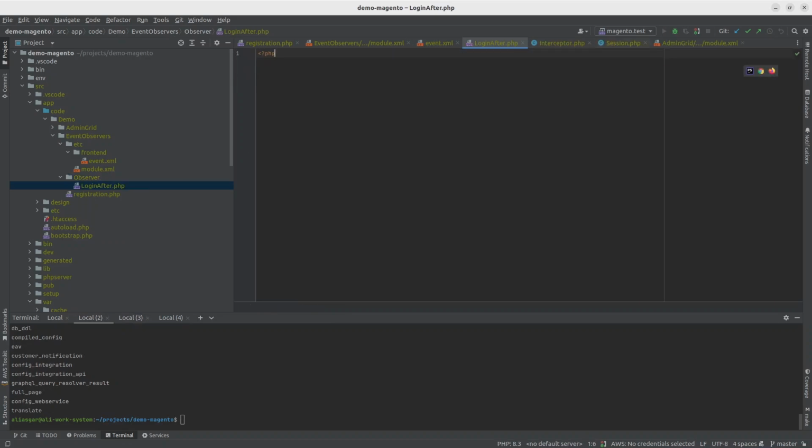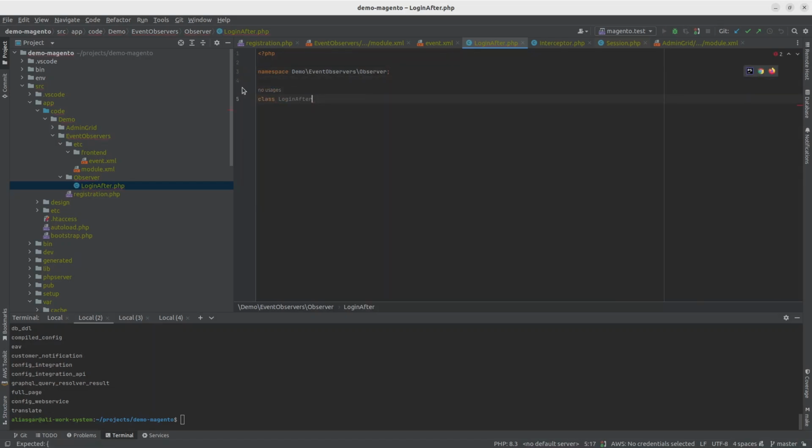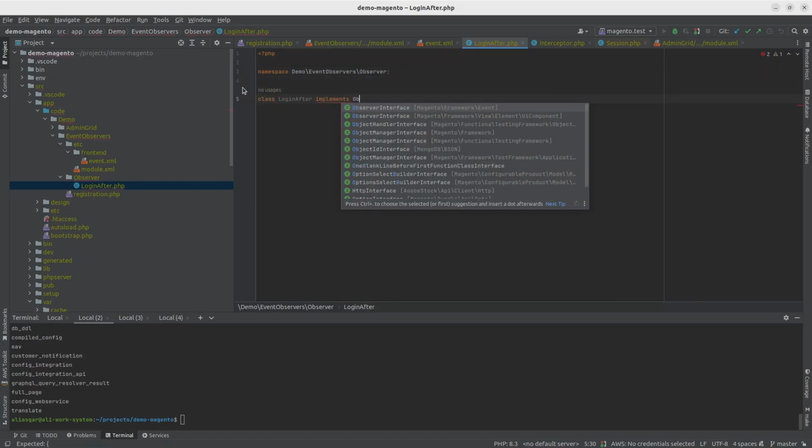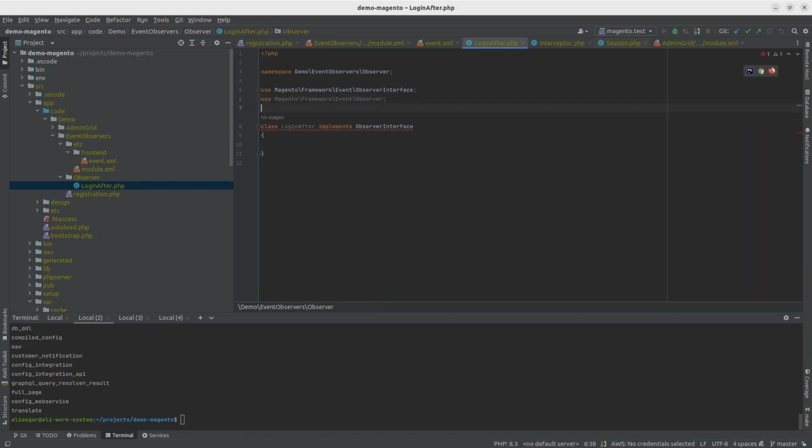All right, let's write some boilerplate code. Now, every observer implements the observer interface. All right, this is enough for us. Now, what we will do is we will use event observer.